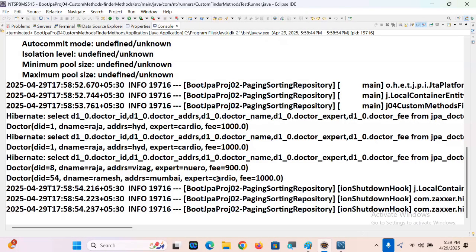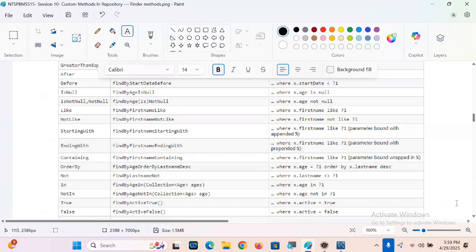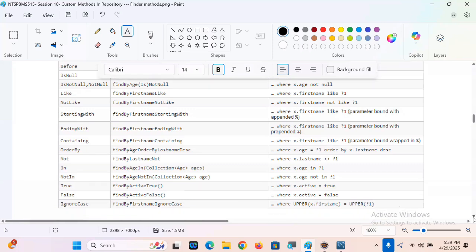Neurophy, cardiophy, all these things are taking place over there or not? That's the meaning of containing. Clear? Okay, that's great.